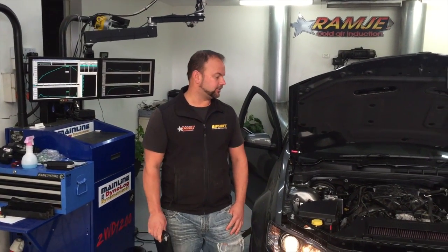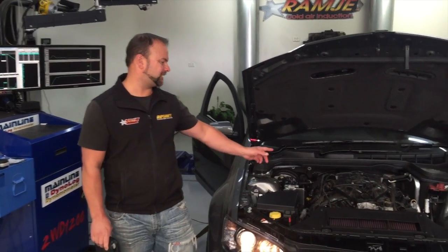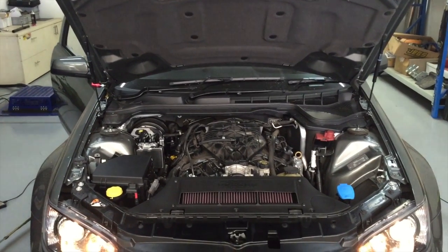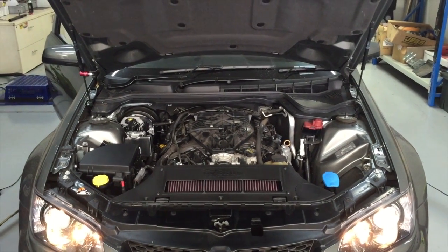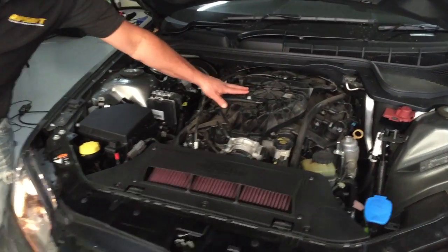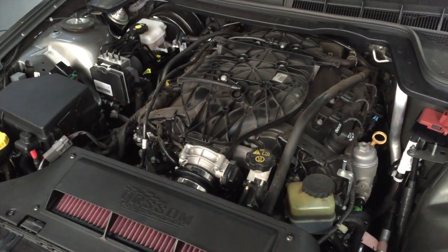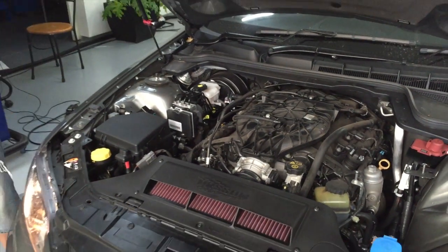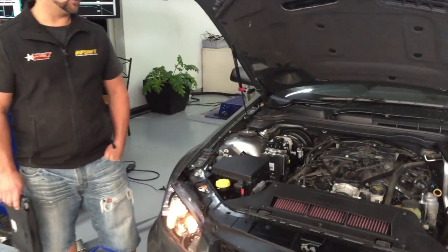Today we're doing a bit of insider info on the VE6 LFX. It's the latest motor Holden has in their Commodores. It's based on the Camaro version. Some of the different factors on it: when you pull the engine cover off, we'll see it's now got a plastic intake manifold, much like the LS, and direct injection. With this model we're able to now tune these and get some good results.